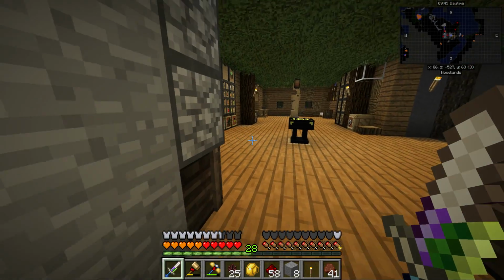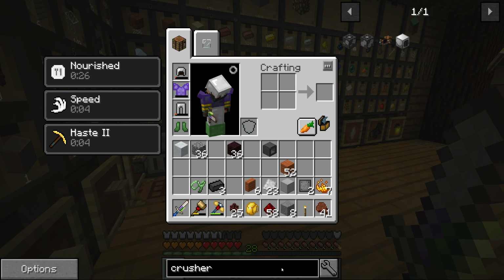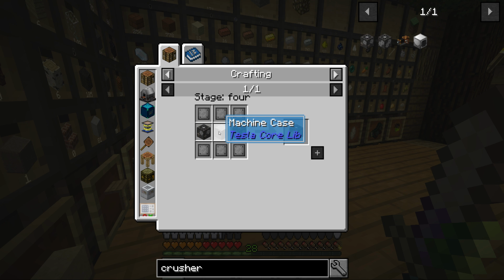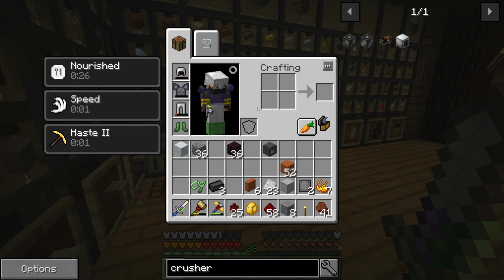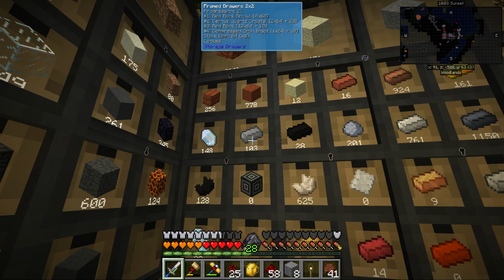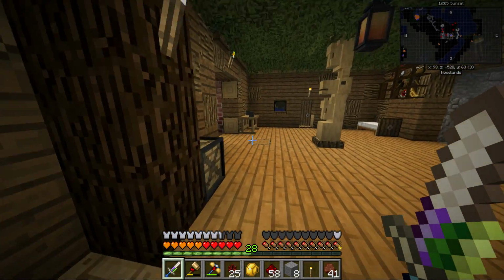But that's good. The next thing I want to make is the crusher. And I wouldn't mind making the double crusher, but then I'm going to need 3 total machine cases. But this guy crushes things so quickly. So 4 more pistons, 4 compressed iron to make one of them.